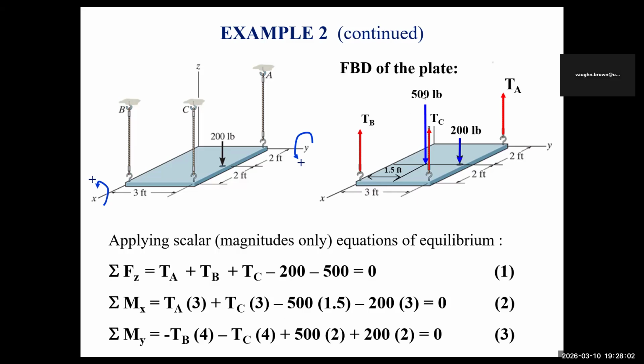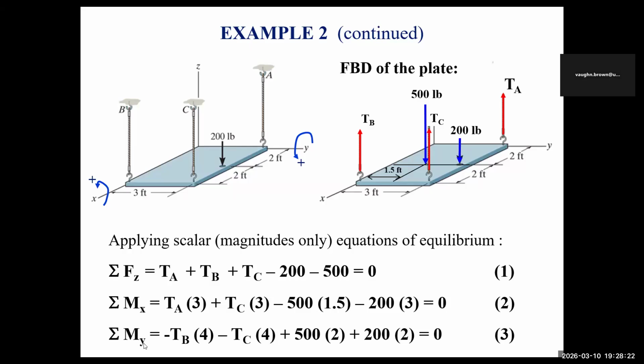The other one is the 500 in the middle. It's 1.5, so it's 1.5 times this. It's going to be negative, right? And then this is also going to be negative, because both of them are going down. What is the distance? This is 3 from X in the XY plane. And so you see them right there.